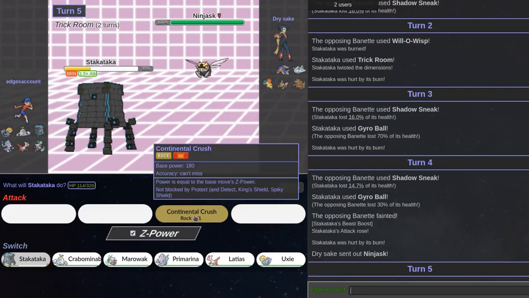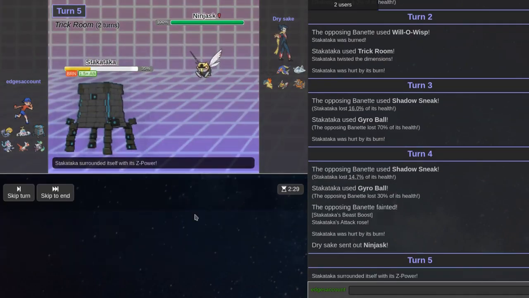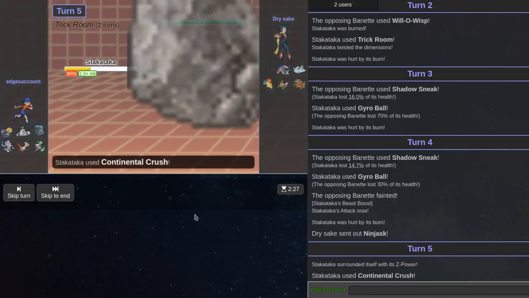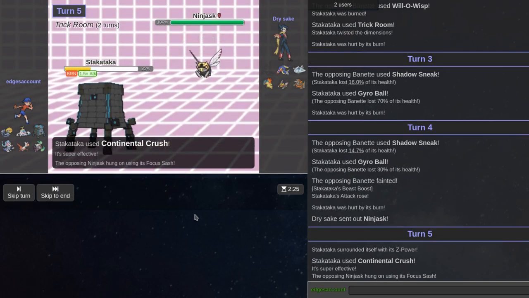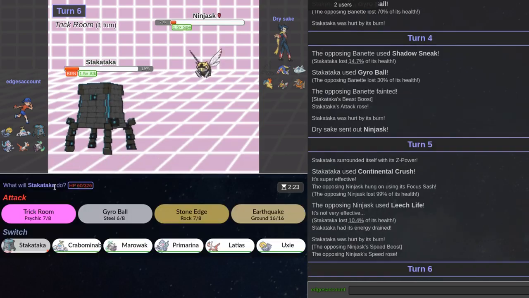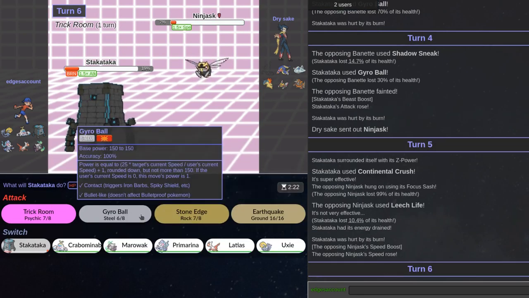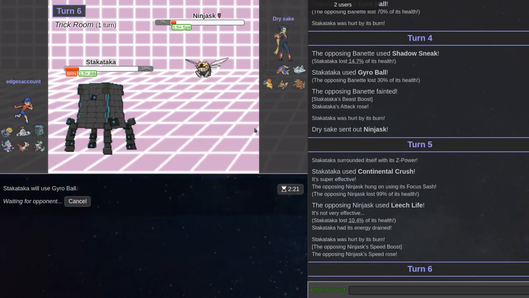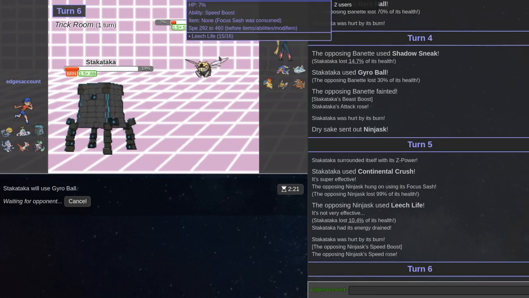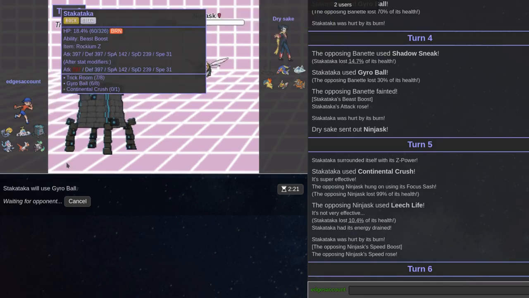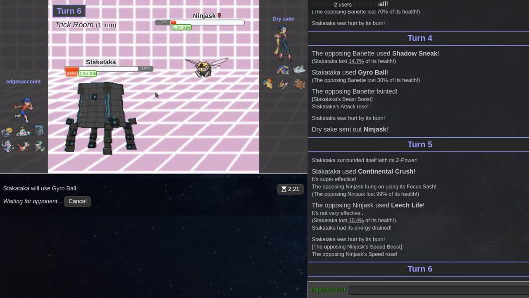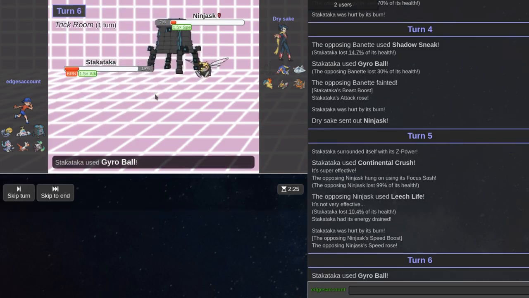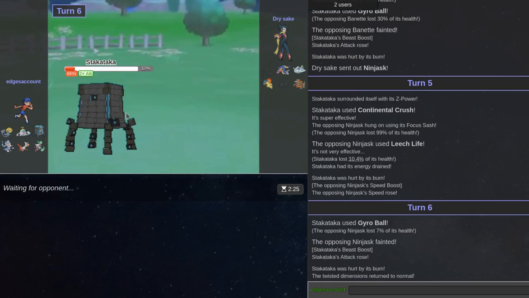Okay, now he goes out to this. You die to this. There's nothing for you to live. He has an Air Slash, but I was actually thinking he was going to go for Protect, though. That didn't do enough either. He can go for Protect now. My attack did raise. I should have just went for Gyro Ball, though. Actually, no. Okay, good.